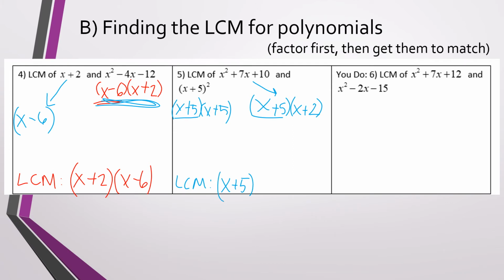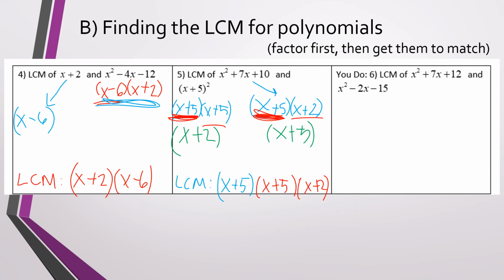But then I also have this extra x plus 5, so that needs to be part of my LCM. And I also need this x plus 2, okay? So like we did when we were canceling out fractions, you can't double dip. So because I have 3 x plus 5s, I can't just say I'm going to need 1 x plus 5. The ones that are partners, so x plus 5 and x plus 5 in both, count as one LCM factor, and then you have to add in the other ones. So for this one, I'm going to need to multiply this one by x plus 2, and I'm going to need to multiply this one by x plus 5 in order to get to my LCM.